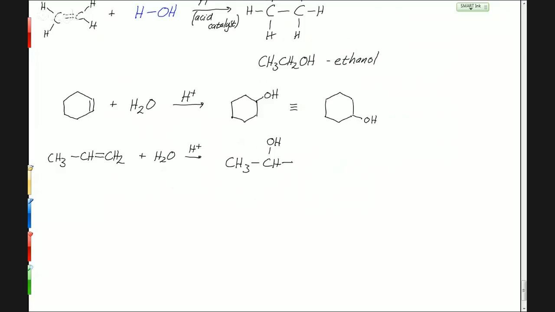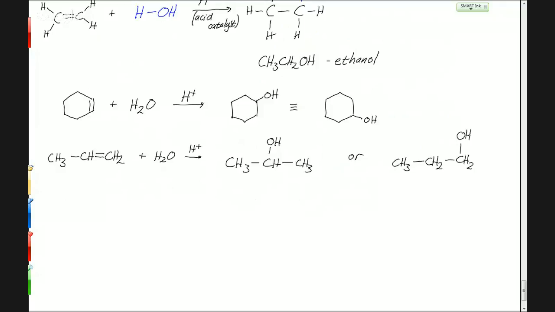So one would be to put the OH here and the H over here, the H on the right. So make that CH2 into a CH3. Or the other possibility is to put the hydrogen in the middle and the OH on the end. And those are now different molecules. Those are isomers. They're not the same. If the OH is in the middle, it's in the middle. If it's on the end, it's on the end.